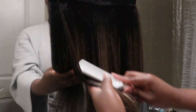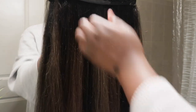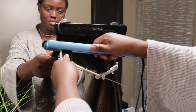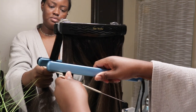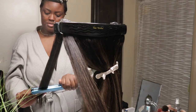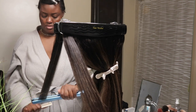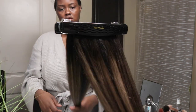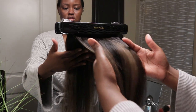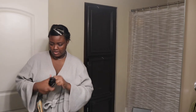Alright, so once I'm done blowing out the hair, I'm going to pass through it one more time just to make sure everything is solidified. Then once I'm done blowing out all of my clip-ins, I'm going to go into straightening and pressing out this hair. I rubbed a little bit of frizz-gone serum on my clip-ins, and then I'm just going to press it out with my Babyliss flat iron. Alright y'all, I just finished straightening out the clip-ins — I'll show y'all in a second.